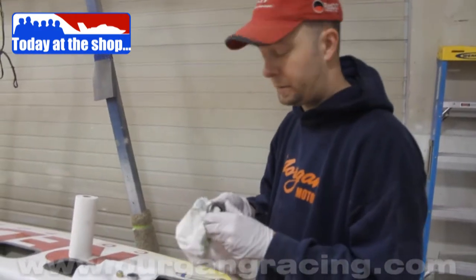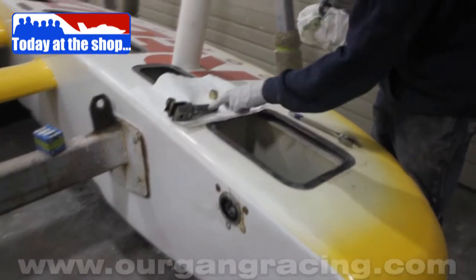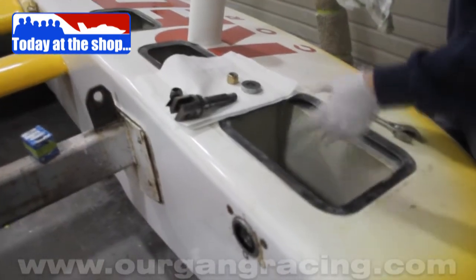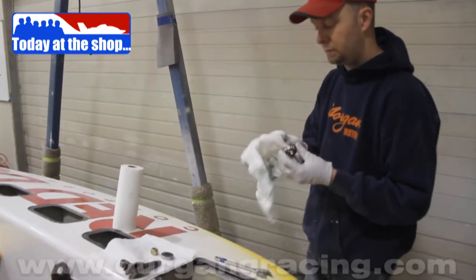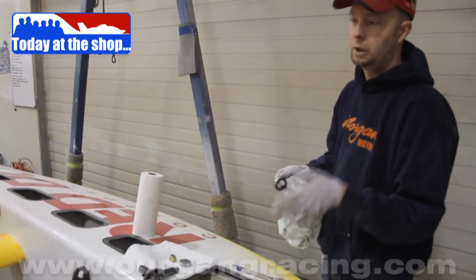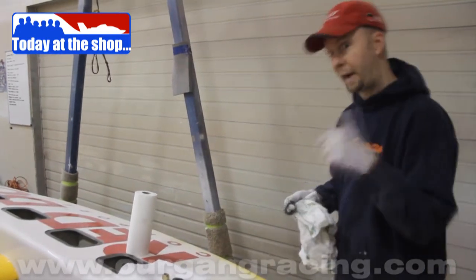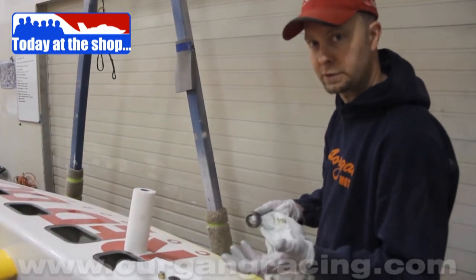So also today at the shop, I'm working on the front canard bearings. Kelly Stockland builds these bungs for us that are splined like a Mercury spline on a 5-liter prop shaft. They work awesome. We've never had a single problem with it, but we babysit these bearings a lot. In fact, after San Diego, I took these all apart in the pits, serviced them, greased them, put them all back together, trucked it over to Doha. I took it back apart before we ran in Doha, just double checked it, and then before we left Doha I took it back apart, wing off, just to grease them to make sure that they didn't lock up on us and make it so I couldn't service them when we got home.